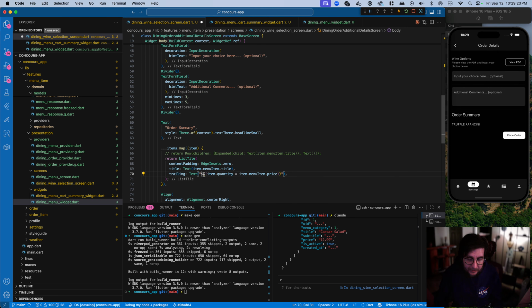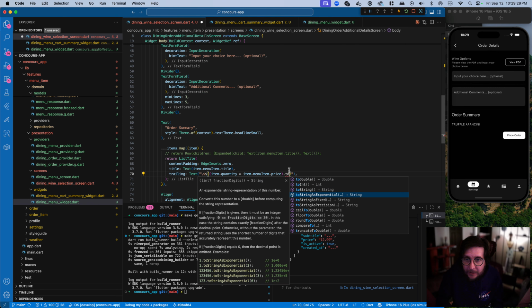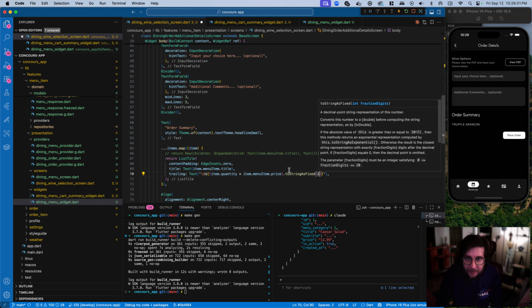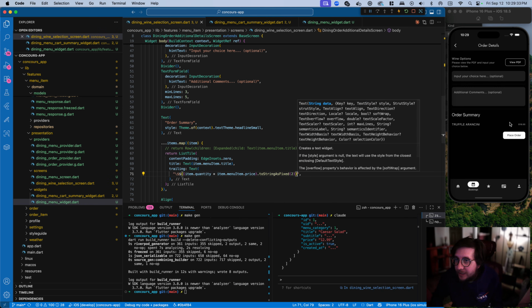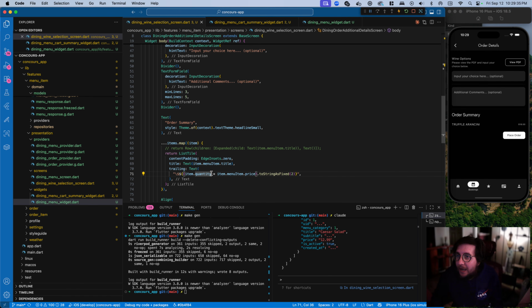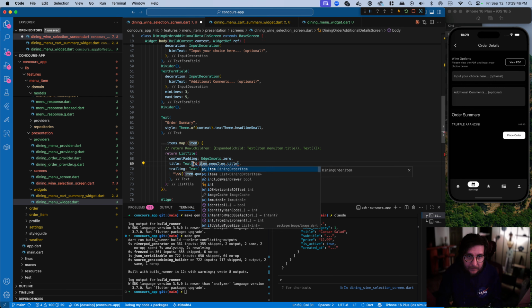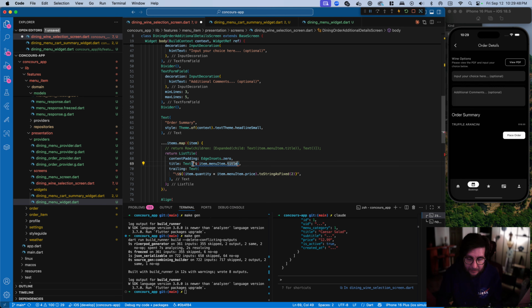We want to actually put a real money sign there, and whatever comes after this calculation, we want to do toStringAsFixed, 2 digits. So we should see that that's $18 in total. And for the title, we can actually do something like this.